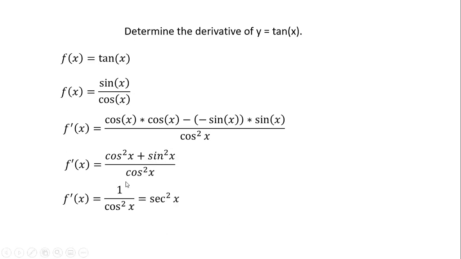Absolutely. And this one, by the way, over cos squared x, I should just simply write as sec squared x, because the reciprocal of cos squared is sec squared. So that's why the derivative of tan x is sec squared x. There you go. So we derived it for ourselves. Will you have this on a test? Yes, you'll have it on a test, but it's a good practice for you to know the process of going from sine x over cos x all the way to sec squared x using the derivatives.